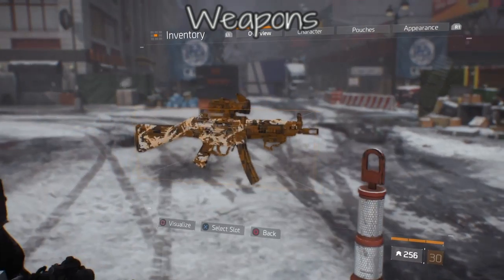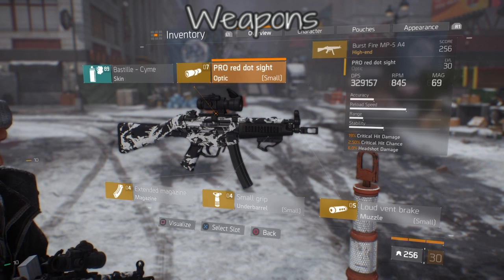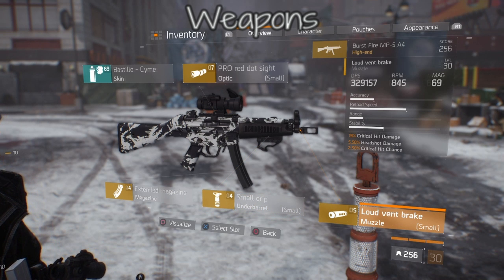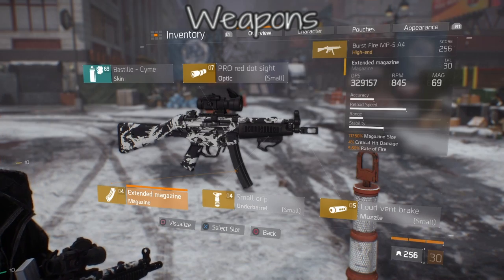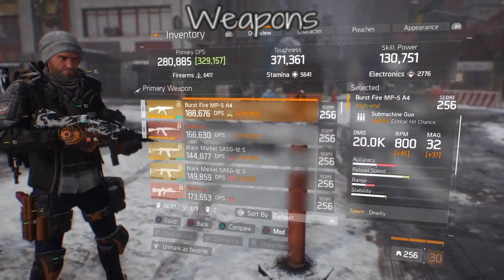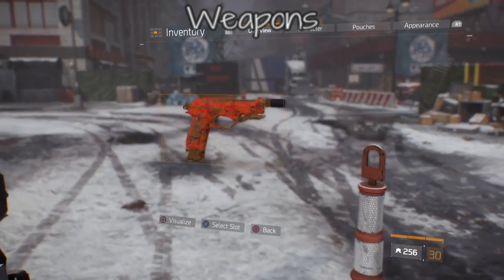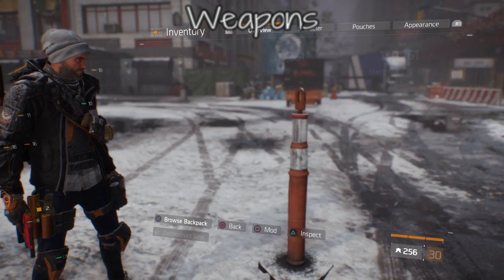How do I mod my Burstfire MP5 towards critical hit damage? I have a pro red dot sight optic, a small grip with crit damage, accuracy, and stability, a Loud vent brake with crit damage, headshot damage, and crit chance, and a magazine with magazine size, critical hit damage, and rate of fire. My secondary, as usual, is a 9mm with expert and harmful, and I modded towards stability as it has a very bad recoil.